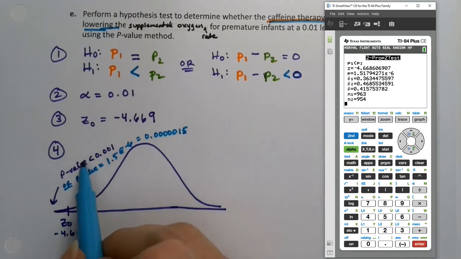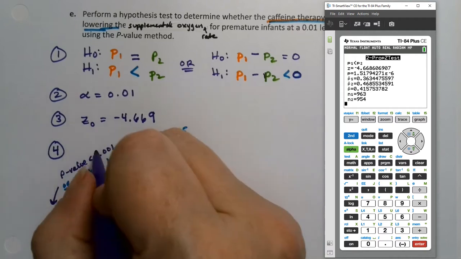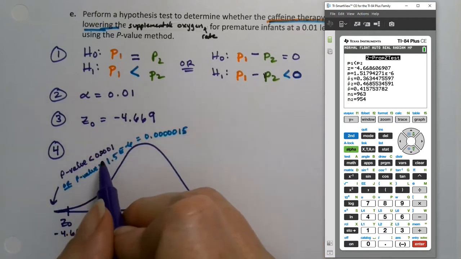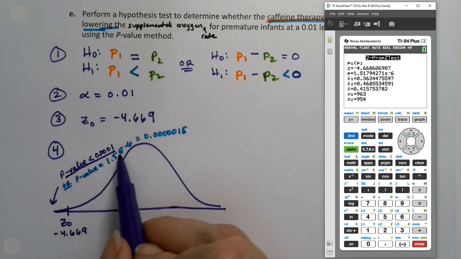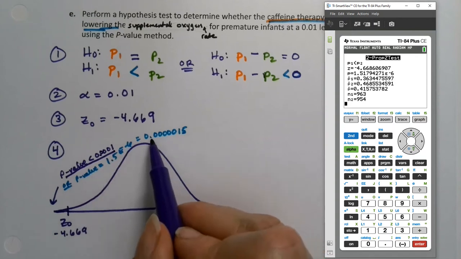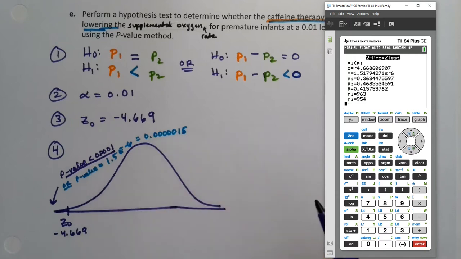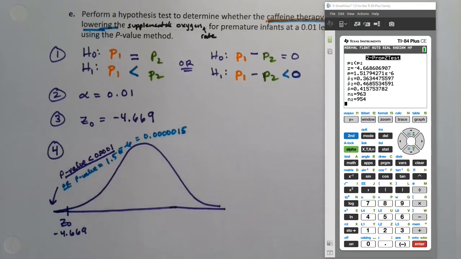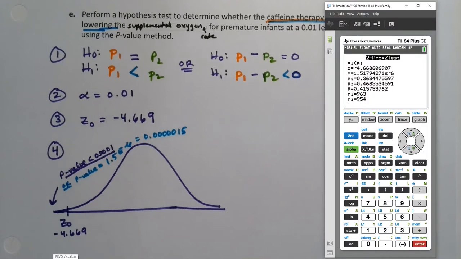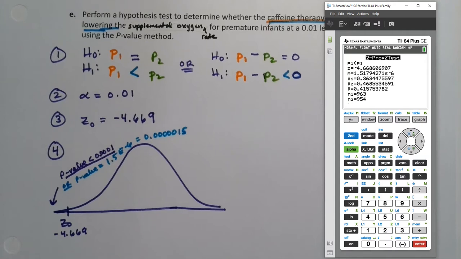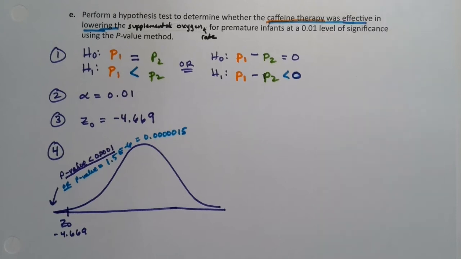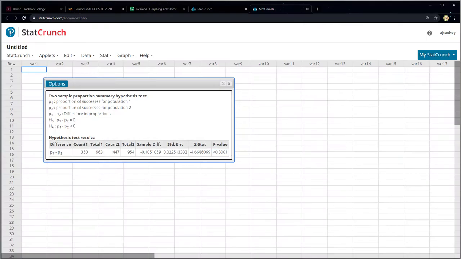So either way you want to write it. If you want to just say P value is less than 0.0001, that's StatCrunch, that's fine. If you want to write it in scientific notation from the calculator, that's fine. If you want to write it out from the calculator, that's fine. Any one of those three will do. And when you look at the calculator, don't get confused. The P1 hat and the P2 hat are the same values we already found. P hat is part of that formula, so we kind of ignore that. The only thing we're interested in is the Z0 at the top and the P value right below it. That's the parts that we care about. And similarly with StatCrunch, what we care about is the Z stat right here and the P value right there. That's the parts that we care about over on the right.